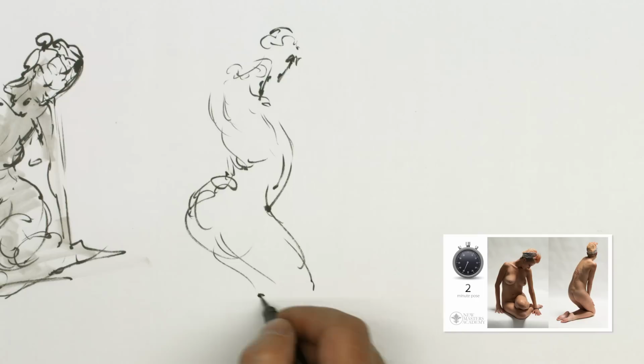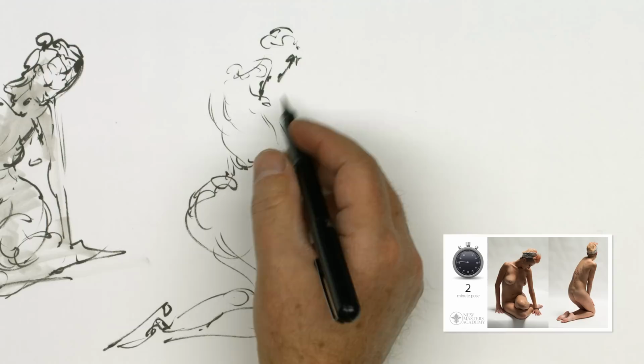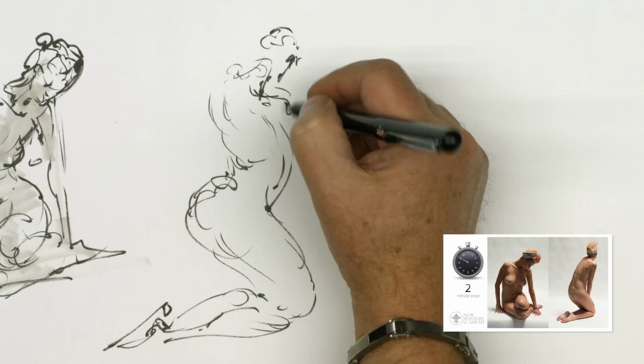And don't be afraid to change the pose. People ask, how do you change a pose? What does that mean? There's a natural flow. There's a flow to nature, flow to music. There's things that flow. And if you start changing that flow, then it stiffens up the drawing.